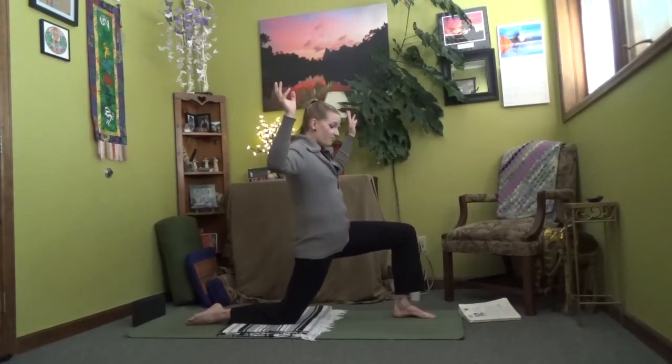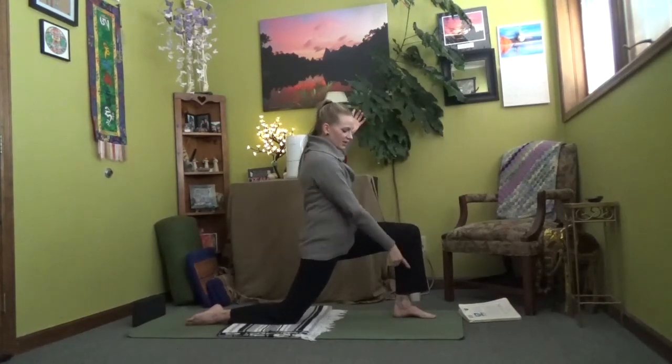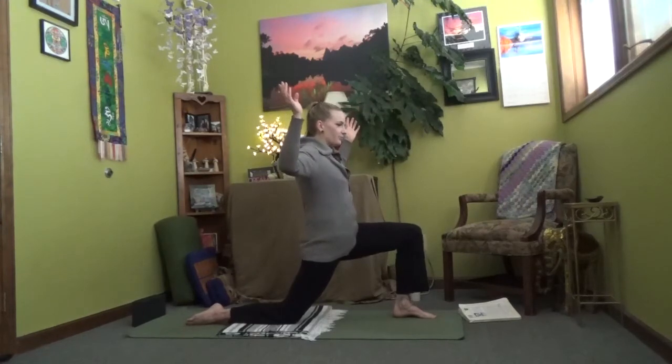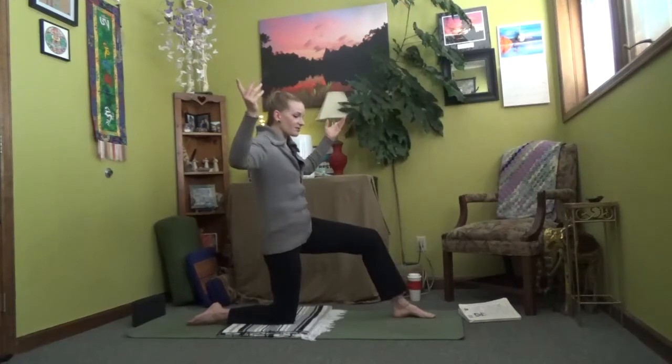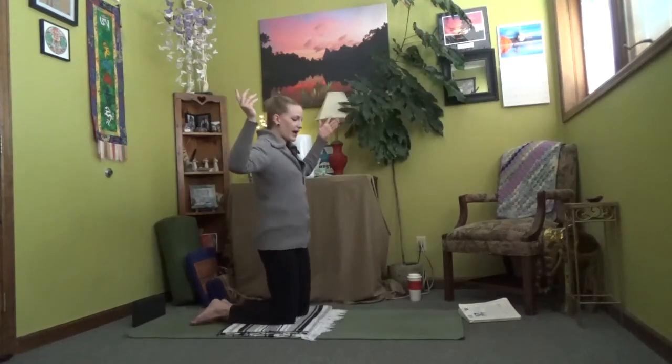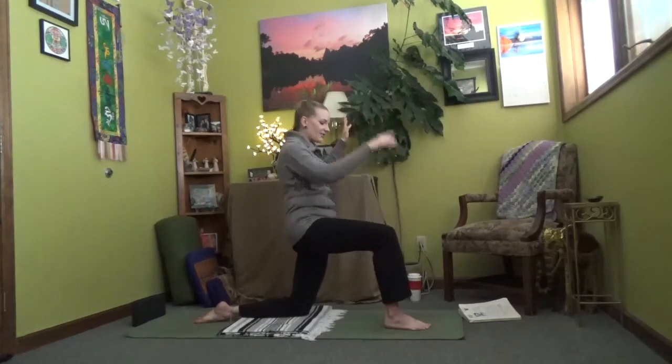Yeah, great job. And so from there, let's lunge a little deeper and make sure you can see your right big toe. Let's try the other side. So we're going to bring ourselves back, swing that right leg underneath, and swing that left leg around into a low lunge. It's hard. So find that balance, look down at your left big toe. I'm going to bring my hands to my heart because my arms are getting a little tired. And then we're going to do the other side.